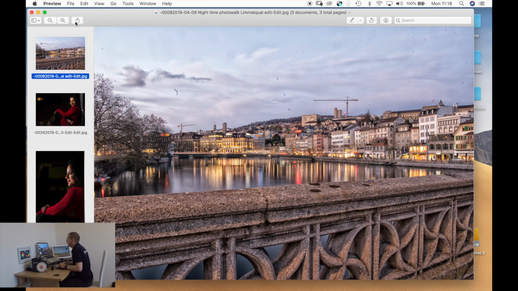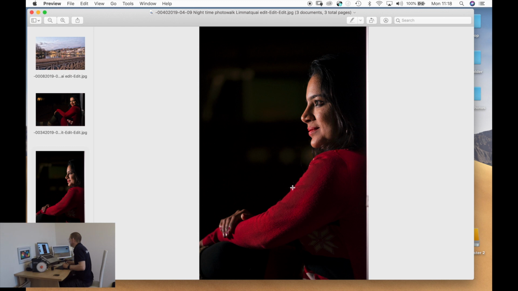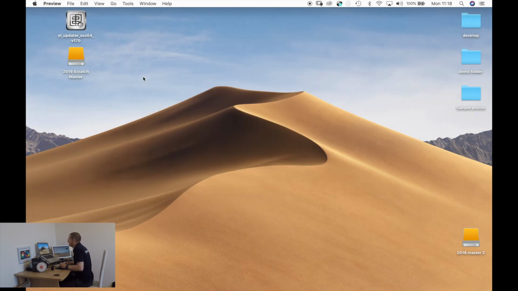So there we go. That is one. The detail on this wall is lovely. Maybe a little bit over the top for some people, but I like it. In this one, I like this now. This is toned down. This is better because this is more in line with this. Face is nice. And this, I really like this. I think she'll be pleased with those. Stop that.